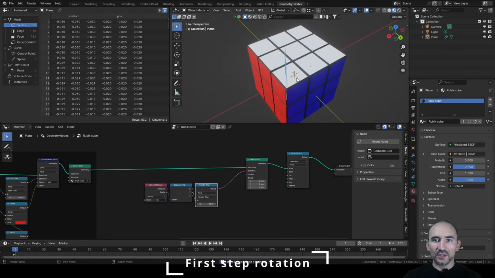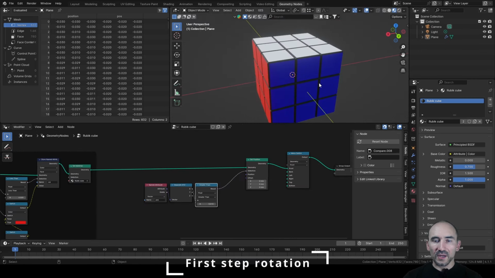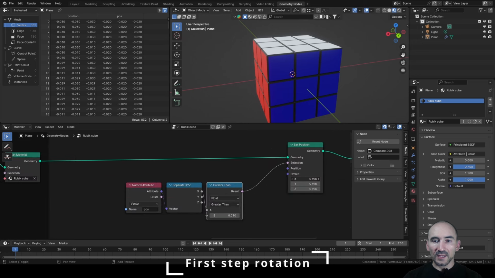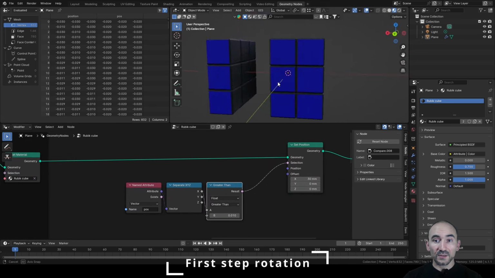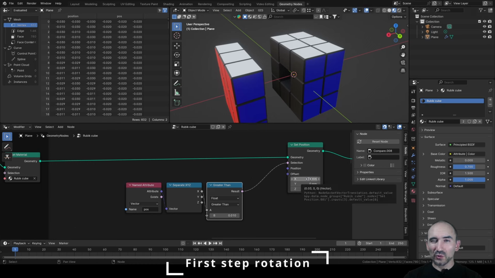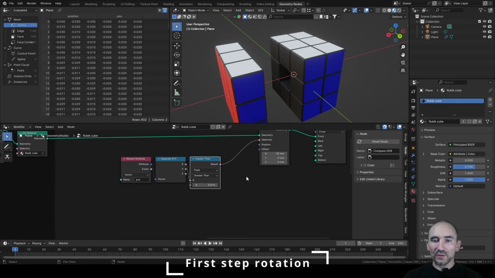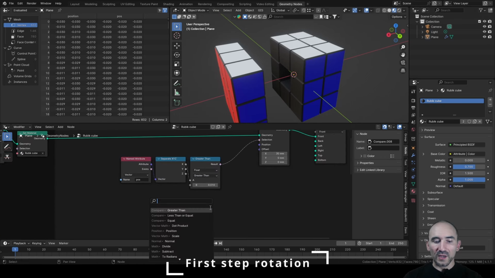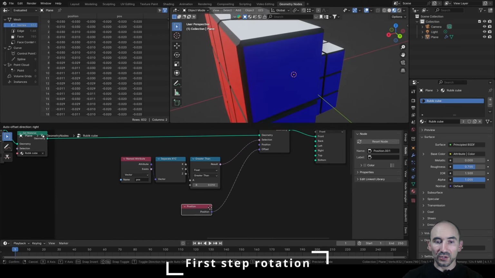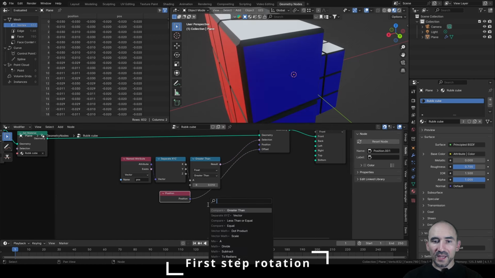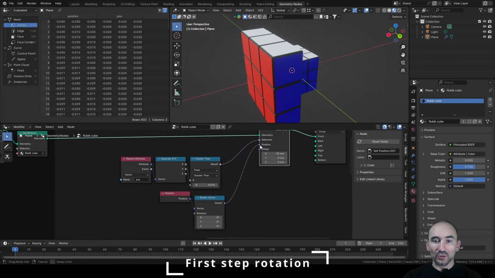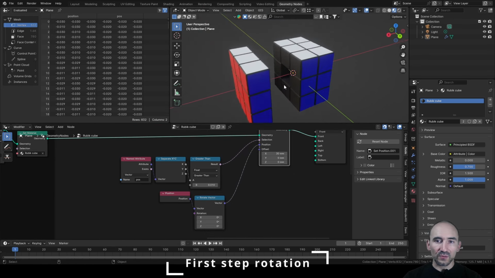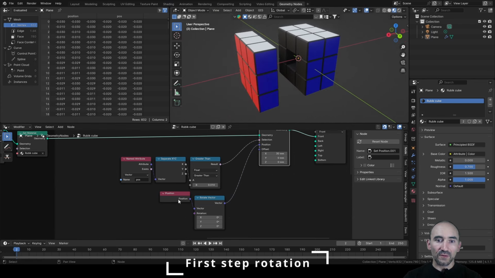And now if I go in the viewport, delete for a moment my annotation and offset a little bit, you can see the perfect separation of these parts. But I don't want to offset, I want to rotate. So we can offset by what? By a rotation based on the current position of each point, rotating this vector, linking this in the offset, and linking this not in the offset but in the position, because I want to rotate from the original position.